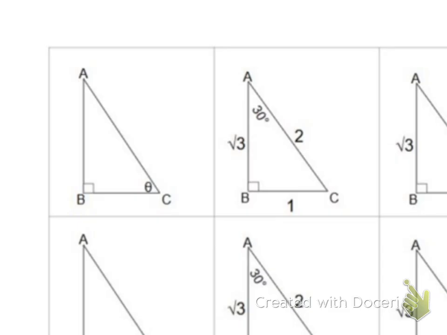Now, go ahead and go into the inside of your foldable, and we're going to start with this top one right here. If for some reason your foldable is printed incorrectly, just look at this one, the one that has the 30 degrees on it and the square root of 3, the 2, and the 1. That's the one that you should be working on, okay? Now, when you're looking at these trig ratios, what they are specifically is they just show a relationship in between two sides of a triangle.